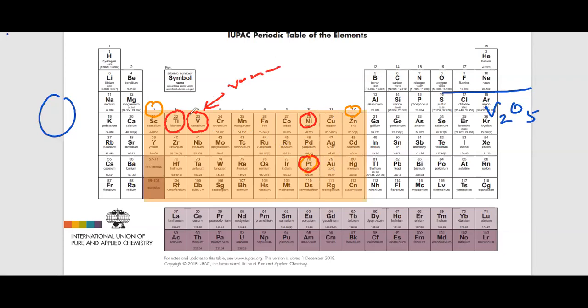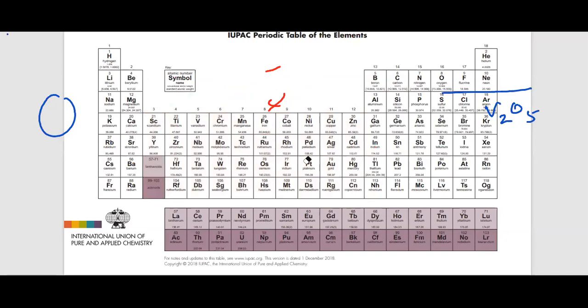Titanium is widely used as a catalyst. Then manganese is used as a catalyst sometimes. Iron is used as a catalyst in the ammonia industry. So they are widely used as catalysts in various industries. But group 1 and 2 metals are not used as catalysts. Catalysts are from these metals, right? So you should be familiar with the periodic table also. Then you'll be good in chemistry. That is like the chemistry alphabet.